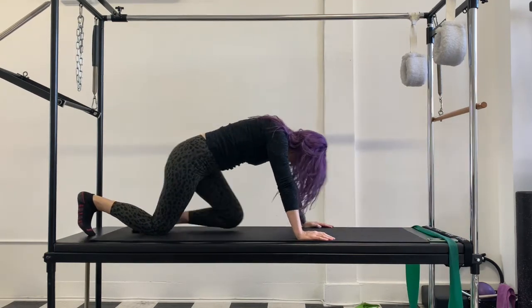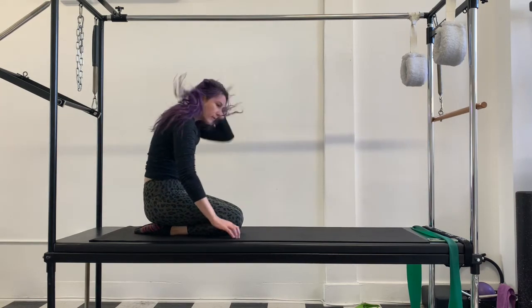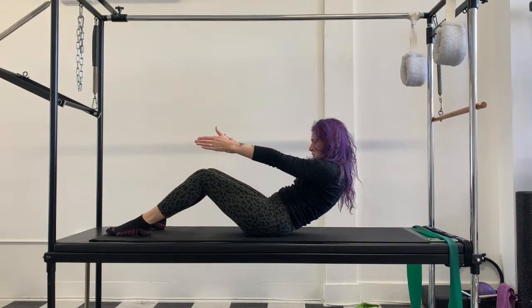From here, let go of that band and you'll lift up and take a child's pose. You want to sit on your heels and reach the arms nice and long. We are going to round our way up and make our way to laying on our back on the mat, getting ready for our series of five. So you can make it active to roll down.